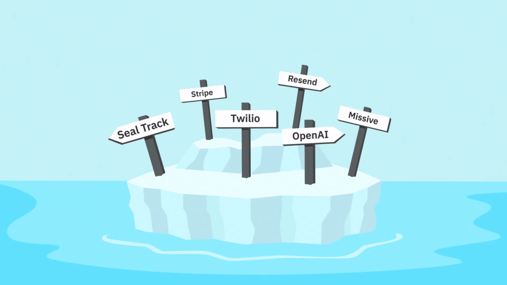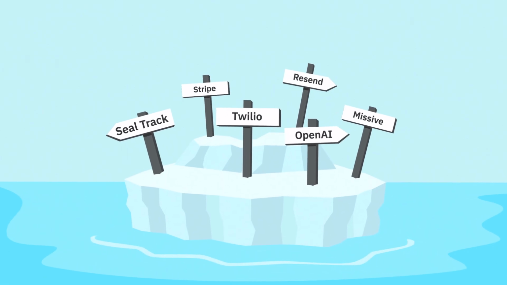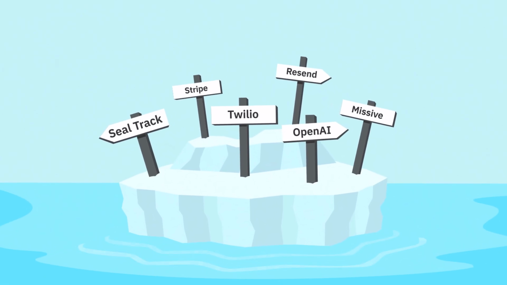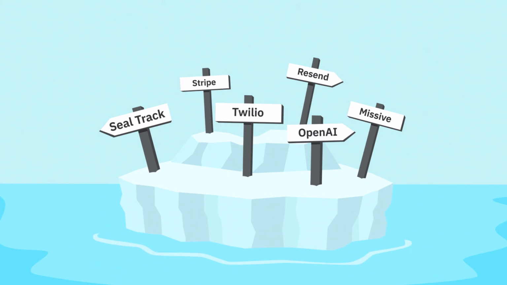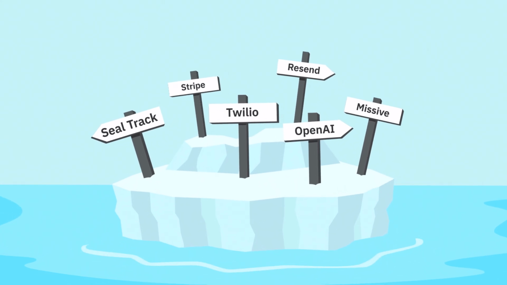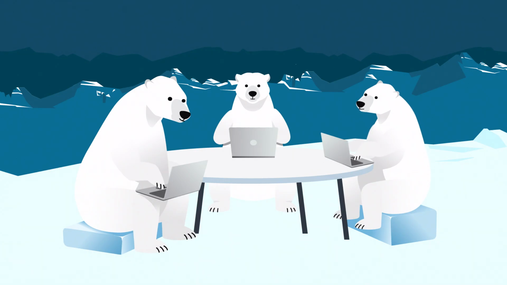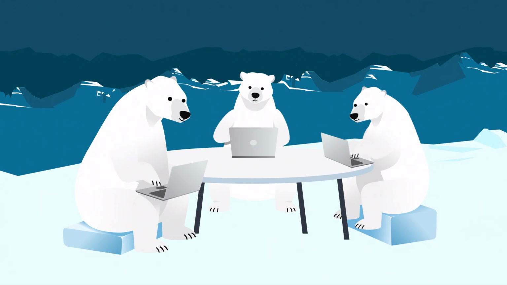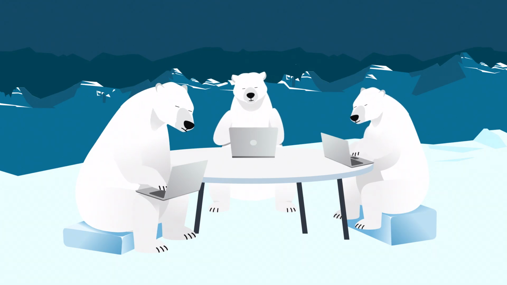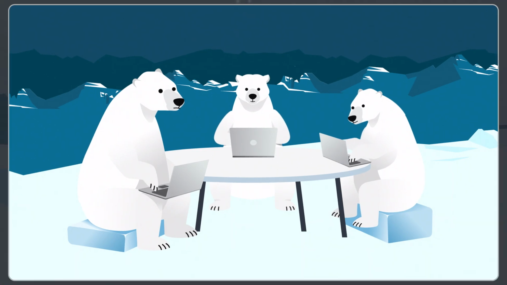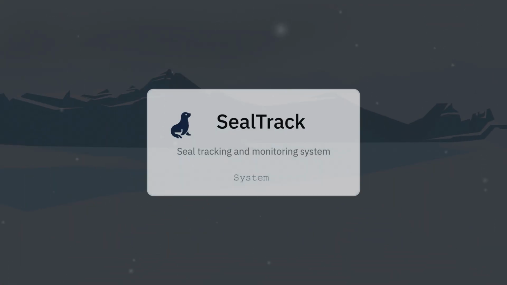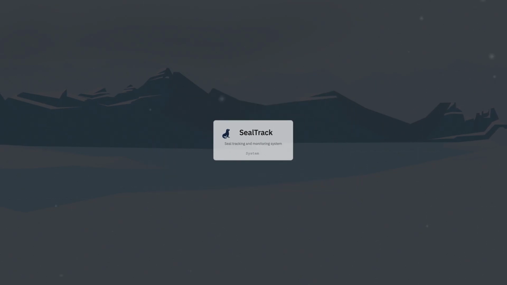At the highest level of abstraction, or most zoomed-out view, we have software systems, which deliver value to one or more people, including your systems, and any third-party systems you rely on. As they're so abstract, it can take some time to define this within your own business context, but a good first step is to look at which individual development teams own parts of your solution. In our example, we have SEAL Track, a SEAL tracking and monitoring system, the physical tracking devices, and a couple of external systems for notifications.